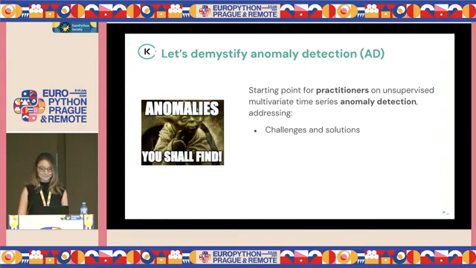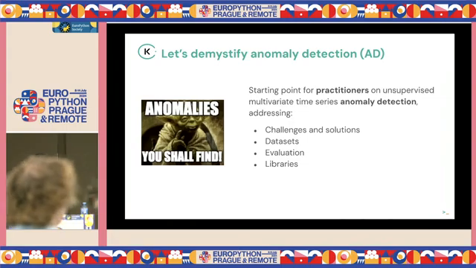So, we will check what anomaly detection is, what challenges you are expected to encounter, how you can mitigate them, what data sets you can leverage to benchmark your results, what is the correct way to evaluate these results, what libraries can get you started as soon as possible.